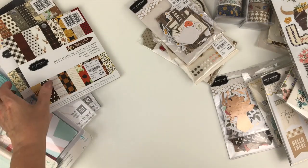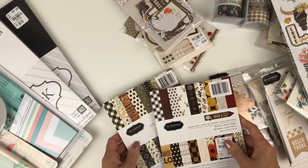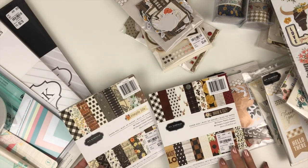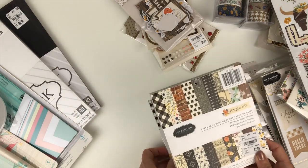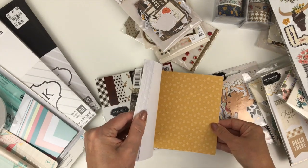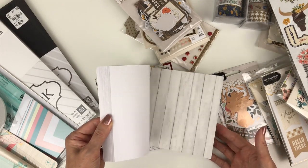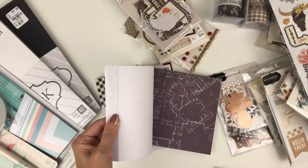They had a ton of paper in the 6x6 and 12x12 paper pads. And this is something that I discovered while I was standing there. Have not realized it before. Let me see. Yeah, it's this one. This was the one I really, really wanted in a 12x12 pad. I love the prints in this collection. Just very nice, beautiful colors. And there's this particular print that's a blueprint.